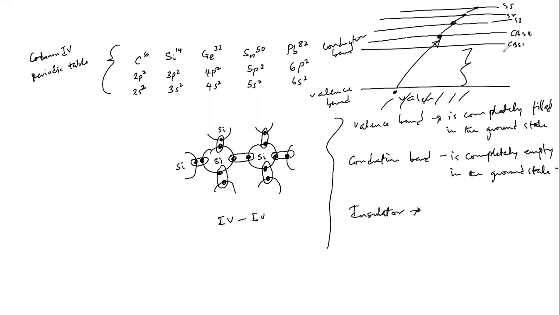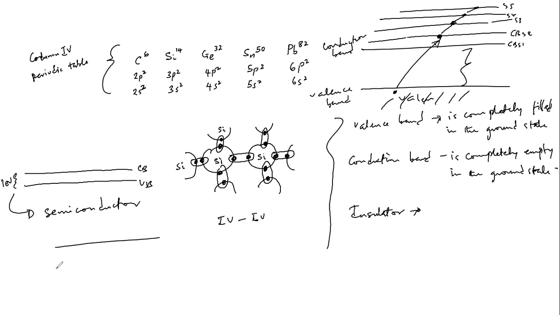And when the band gap is relatively small, here, this is the conduction band. Here, this is the valence band. Let's say on the order of one electron volt, then the device is called a semiconductor. And when there is no exact limit between the valence band and the conduction band, or let us say no gap, then we say this solid is a metal.